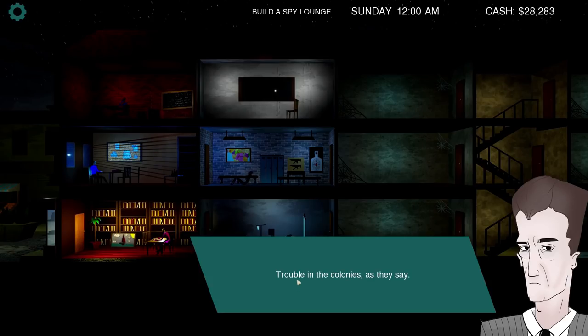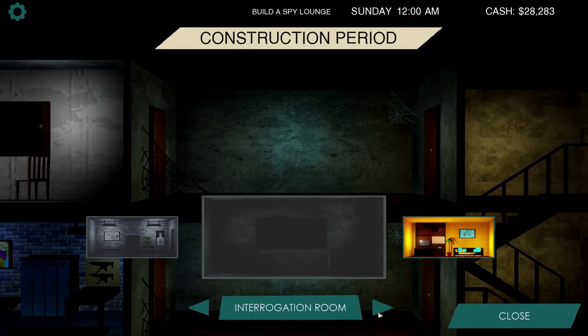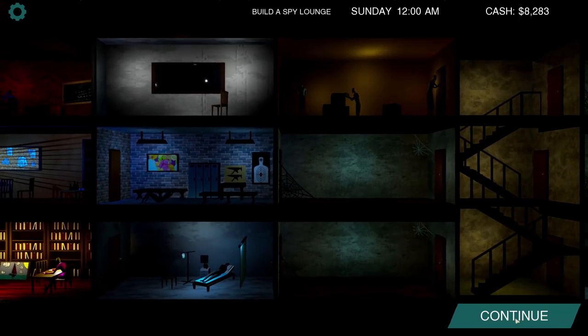Yes, indeed. I'm sure you have. Trouble in the colonies, as they say. Right you are. Right, we can afford to build one of those things. So that's exciting. Let's build ourselves a spy lounge. Yes, get that done. Continue.